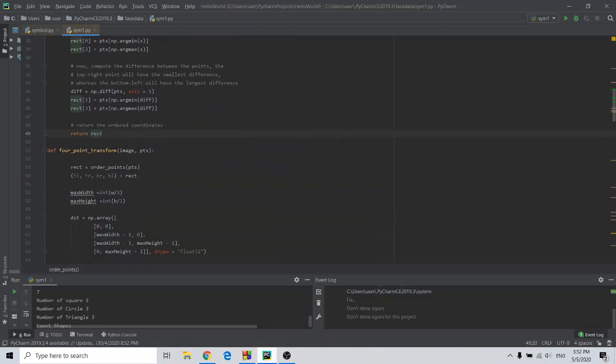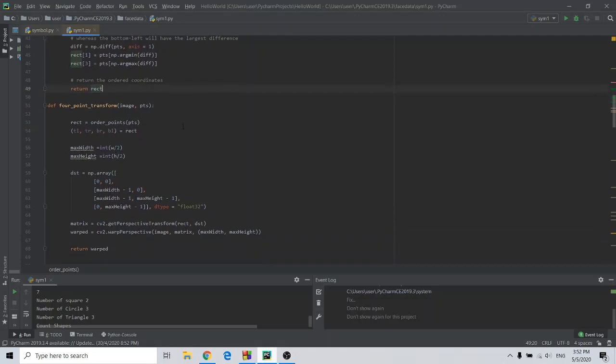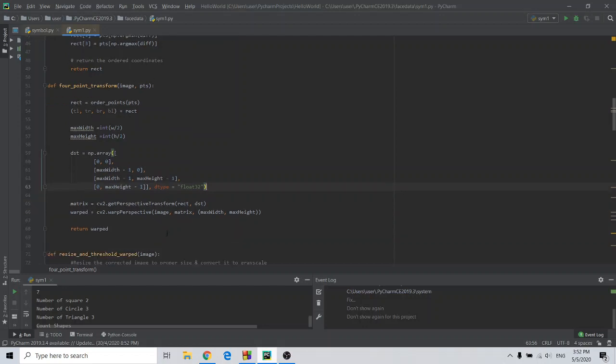The four points transformation is to get the 4 points and then transform them into the wanted angle. So this is the source points, and this is the destination points. Destination points also have 4 points, 1, 2, 3, 4 here. And then I use get perspective transform and warp perspective to just take the image of the warped image.